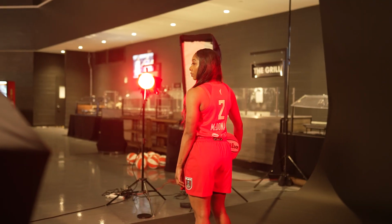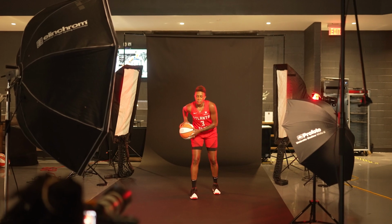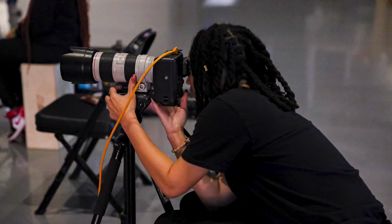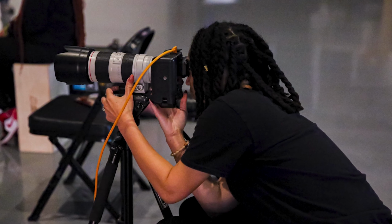Now one trick, whenever you're doing multiple lighting setups on just one background and you're gonna have to change it out a lot, you wanna make sure that you have everything in one direct place where all your assistants have to do is turn on one light or turn off one light. So although we had 4 different lighting setups with the athletes in a limited amount of time, it was easy for us to make these adjustments because all we had to do was turn on and turn off different lights once we got the shots that we needed.